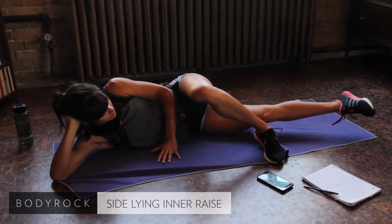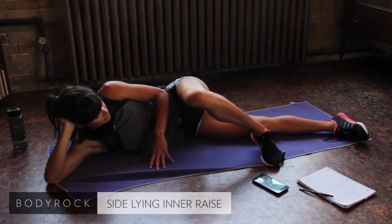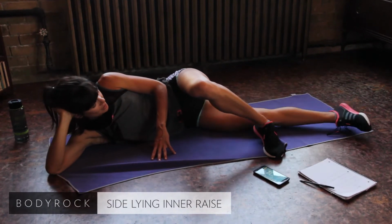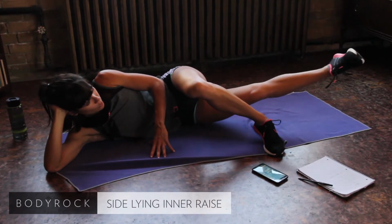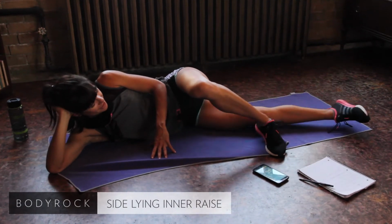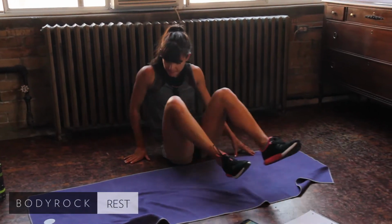If this is comfortable, if you need to take a break, you can take a break. Like, I feel it burning already. Here, raising it. 10 more seconds on this side, and we're going to flip over and get the other side. Woo, definitely feel that. Rest. Whew, looks like nothing, but deadly effective.